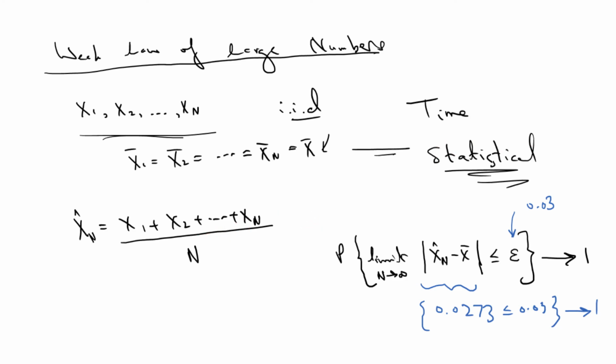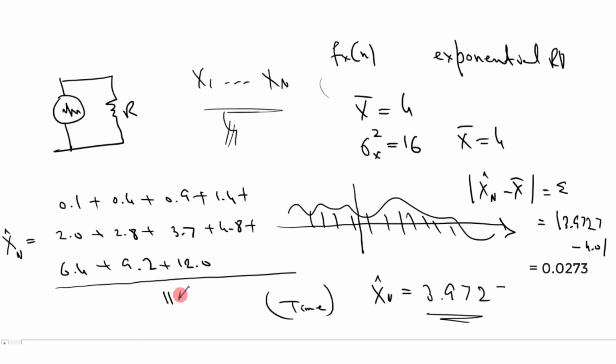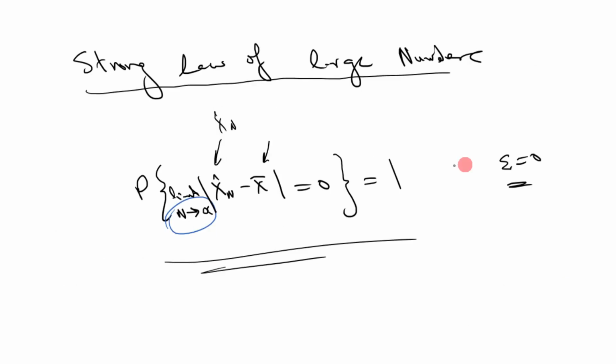So regarding strong law of large numbers, we need to extend the number of samples, where in our example we have only 11 samples. If you want to reduce this error, you need to increase the number of samples n, and it must tend to 0. As long as you increase the number of samples in your time average, this error will keep reducing, and at the end, for the very large number of n, you will get 0 error.